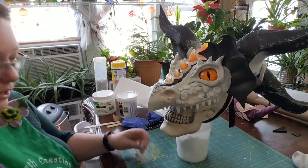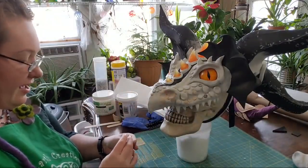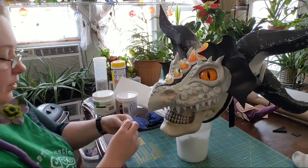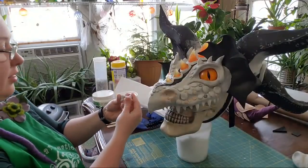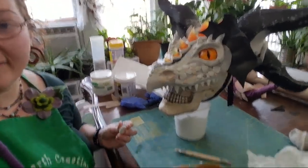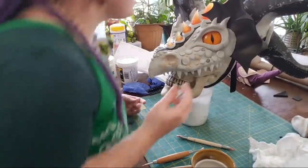Okay, so when I'm making horns, to try to keep them symmetrical, with somewhat varying levels of success, I try to roll a little log out and then cut it in half. I'm just going to try that again. The horn ring is coming off. Aw. Where? I don't know.